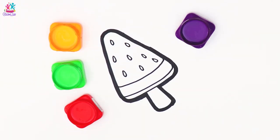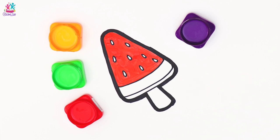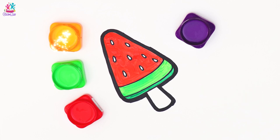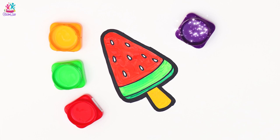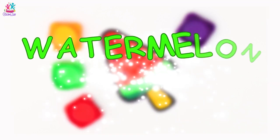Now let's start adding some colors. We'll color some red, and then some green. Isn't this fun? Now let's add some yellow for the popsicle stick. And lastly, some purple. And there it is, kids. Watermelon popsicle. Enjoy!